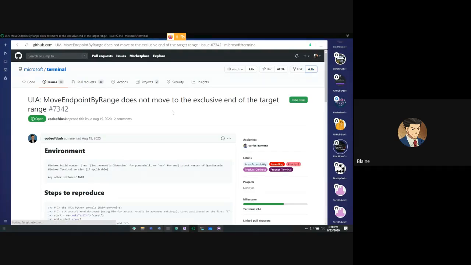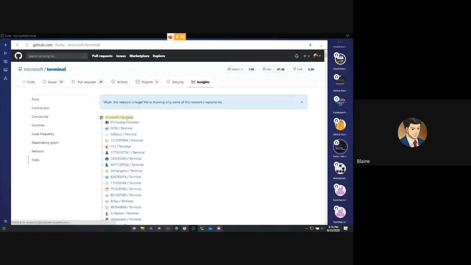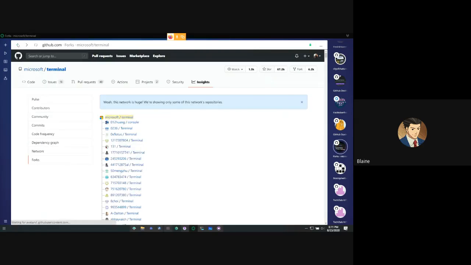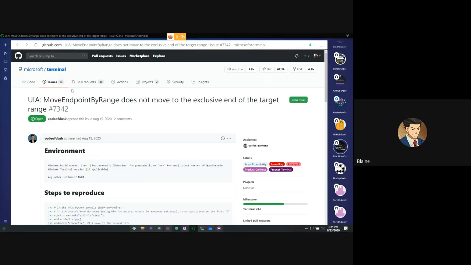The fork button will create a copy of the repo in your GitHub profile. It will show that it was forked from the original terminal. And now, once you have made your changes, you can push those changes back to the main repository that was owned by me. This is what we call a pull request.